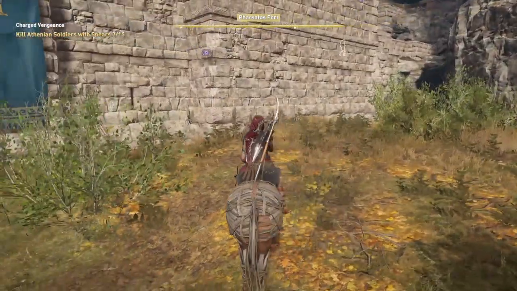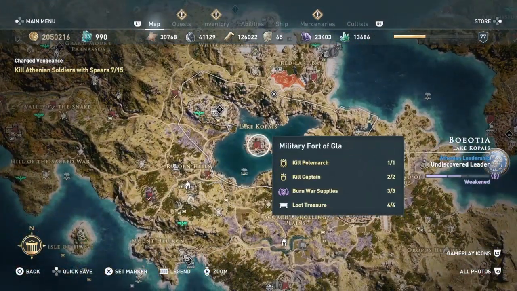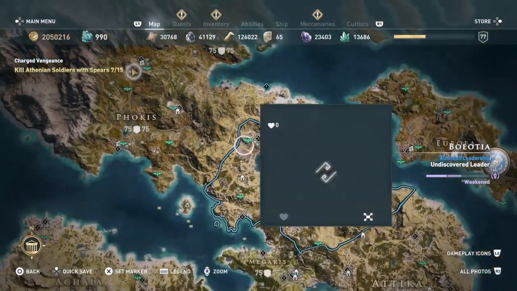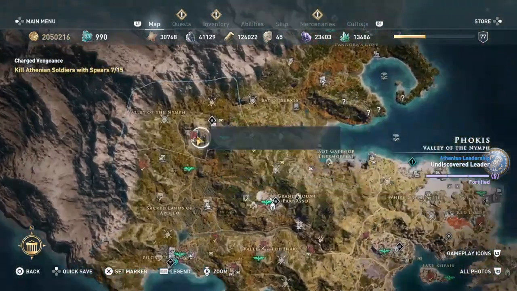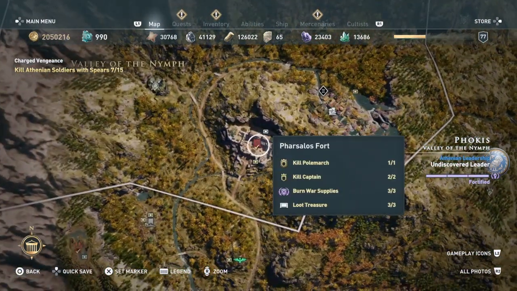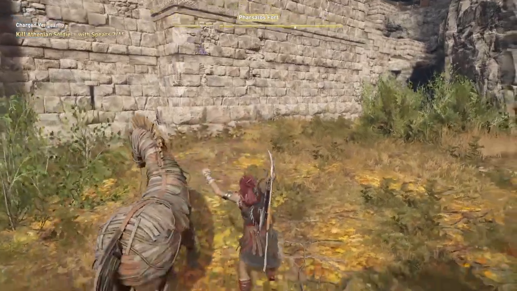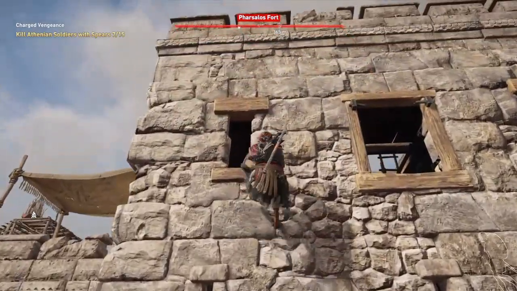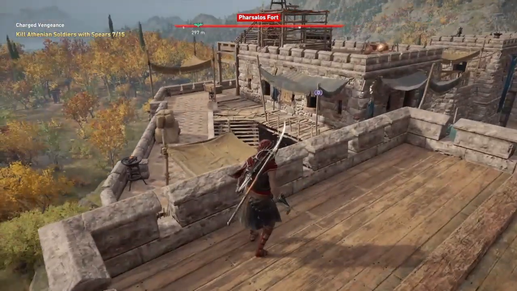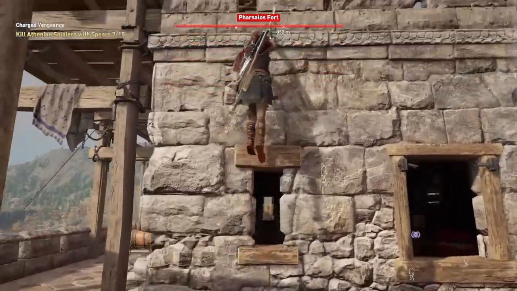Like I said, you should pretty much have the idea by now. So, in order to continue this, I moved to a different fort. I was over here at the military fort of Glaw. This is in Boeotia. I don't know how to pronounce that. Anyway. And I fast traveled to the Temple of Artemis, and now I am at the Pharsalos fort. This is a pretty good fort to do this at because the way they have this fort set up here, you can kind of keep the battle contained in the back area and avoid a huge brawl that might take time. So that's kind of why I picked this fort.